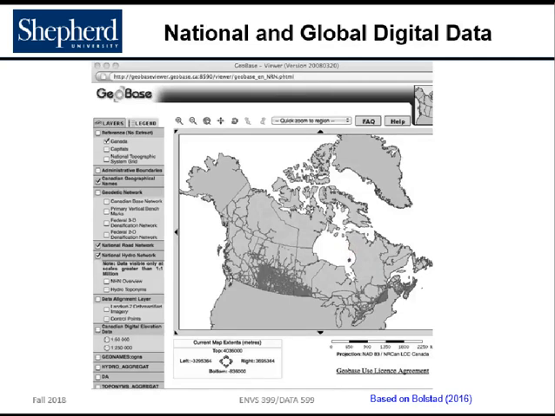National digital data often may be obtained from a central source via the internet. For example, Geoscience Australia provides a suite of data layers that may be accessed through the website or may be requested in hard copy form. Similar resources are available for Canada, most European countries, and many Asian and Latin American countries. A partial list of available data resources is included in Appendix B of our textbook.